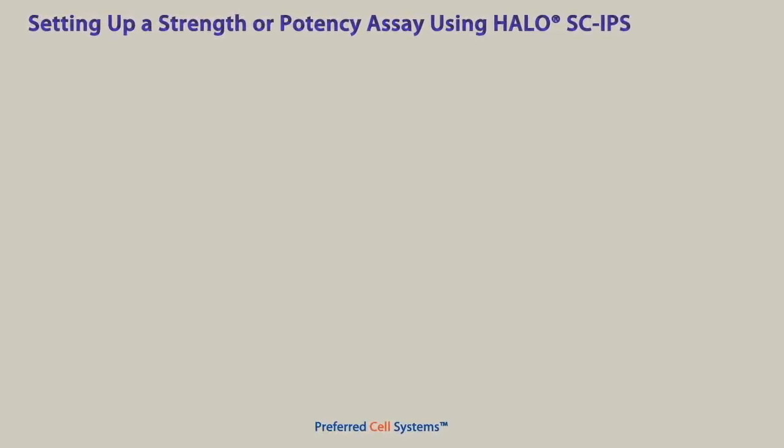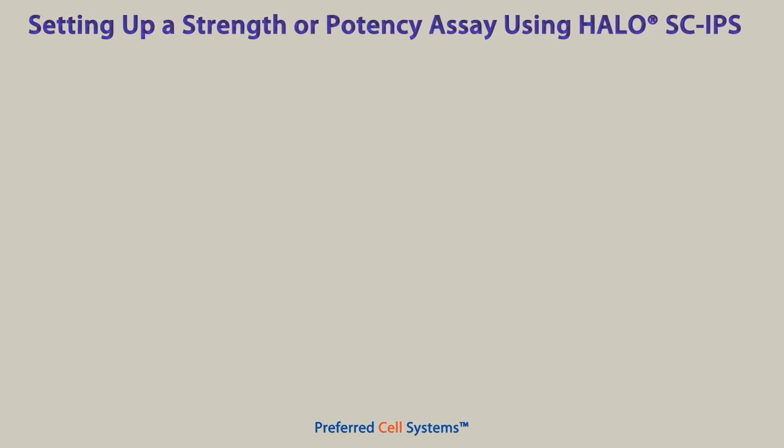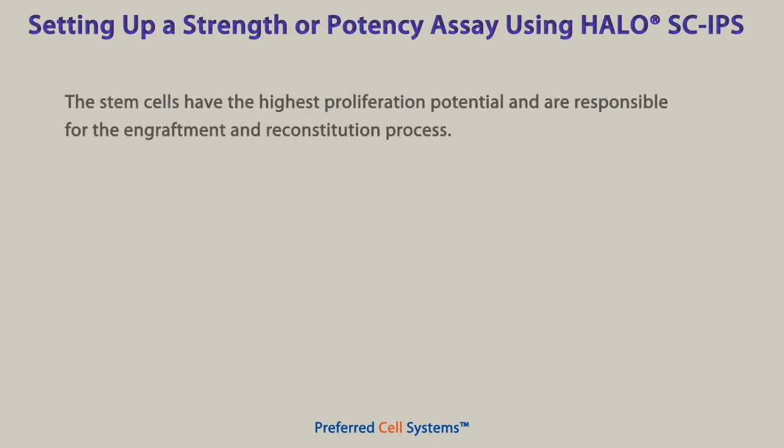Within the tissue sample, there are literally hundreds, perhaps thousands of different cell populations at different stages of development that have the ability to proliferate. These include stem cells, progenitor cells, and precursor cells. The cells with the highest proliferation ability and potential are the stem cells. They are also the ones responsible for engraftment and reconstitution.